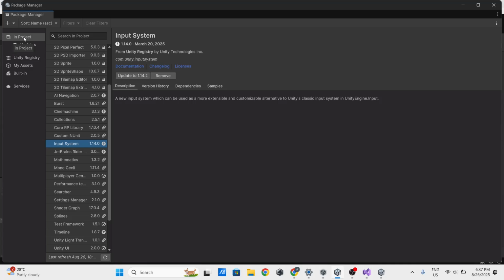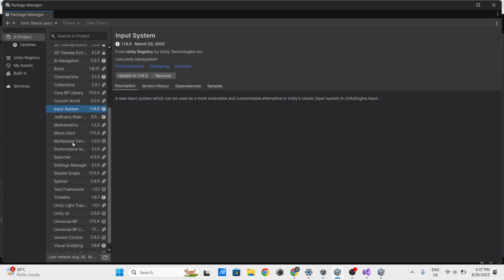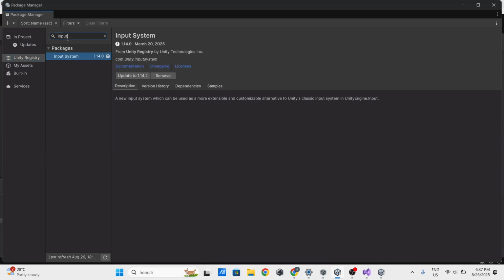You should see the Input System when you scroll down here somewhere. If you don't see it, then you don't have the new input system installed in your project. To install it, you'll have to go to Unity Registry, search up input system, and this should pop up.